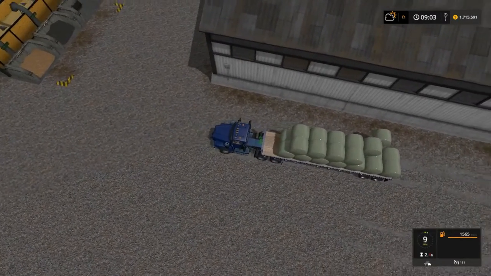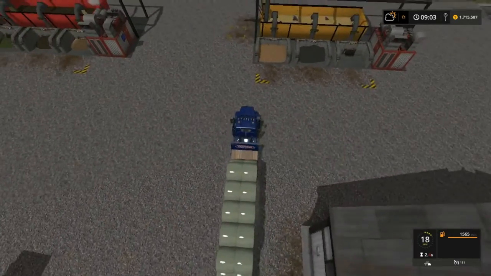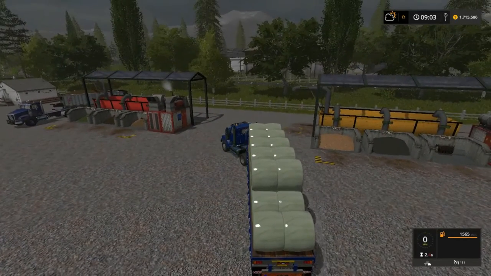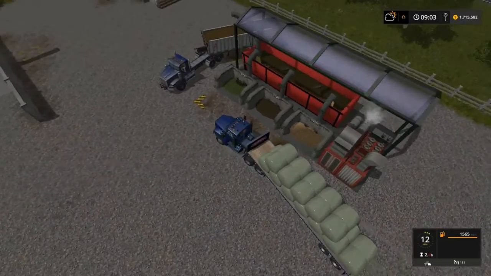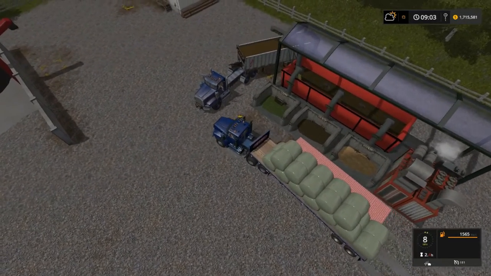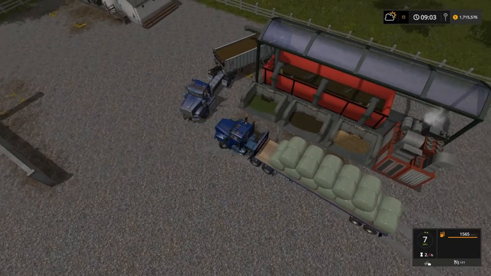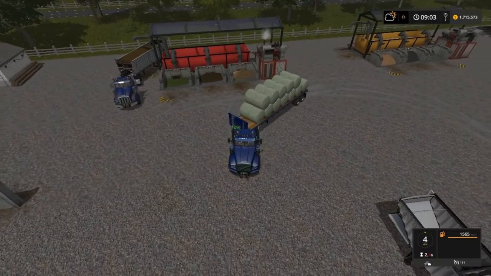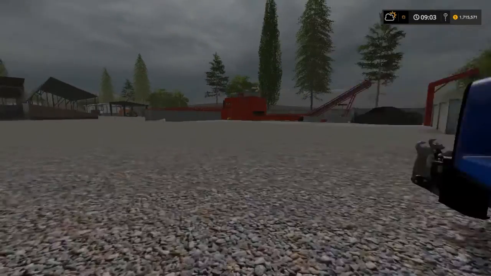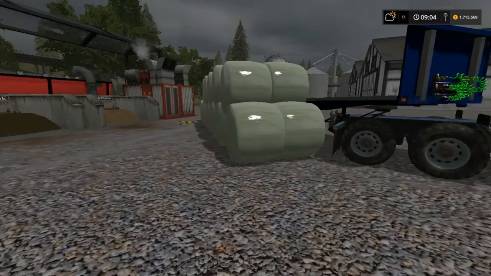Why ain't those two going on there? There we go. Two bales, shiny. Okay. Now we're going to need some more maize put in over there for our pig food. Might do this by hand, I don't know. It is low. Why didn't it take?